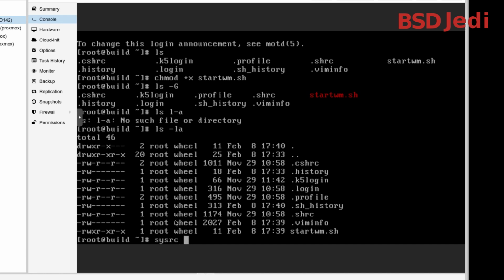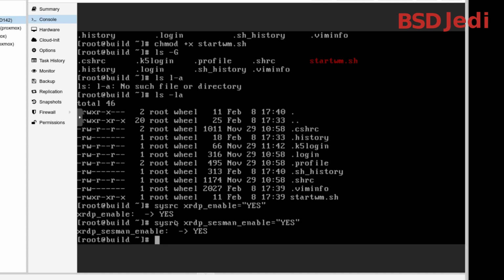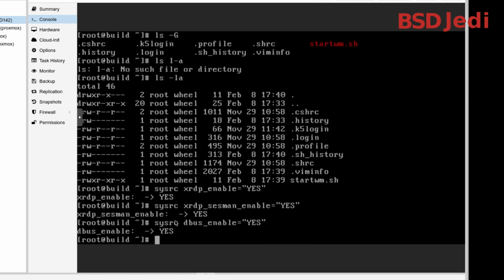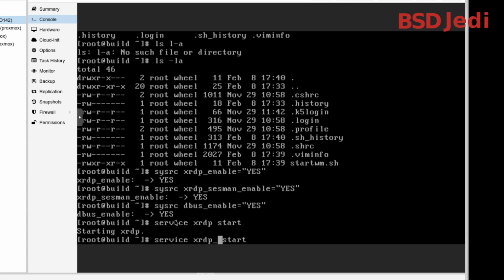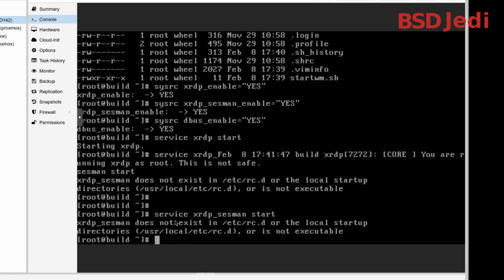Now sysrc xrdp_enable is yes, and the same for xrdp_sesman_enable, and we also need the dbus for xfce. service xrdp start, sesman start. Okay, sesman start, it's not, so it should be with a dash, yes.